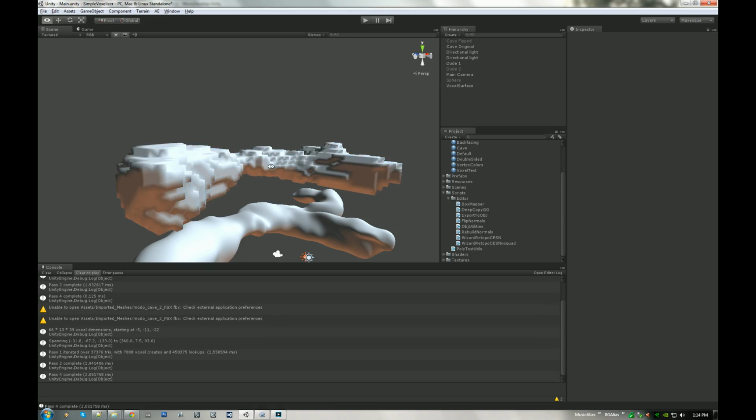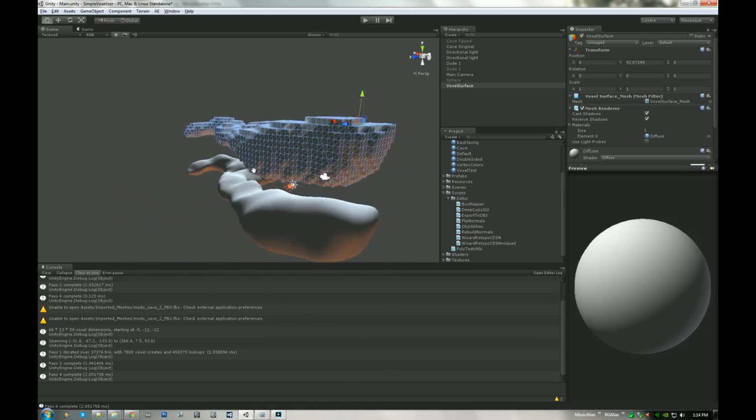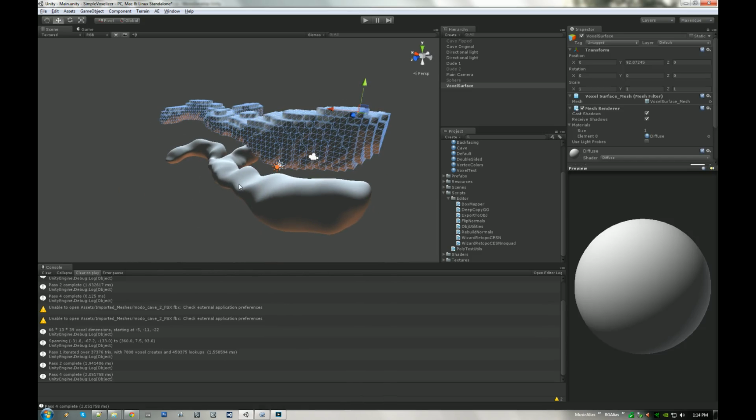Now, you may notice that this system that I'm using here is quite primitive, right? I mean, maybe I should have said this up front, this is not about dynamic voxelization. This is not about being able to tunnel through the world in real time. You might be able to get somewhere like that with this system, although I think this would probably not be the best way to start for that. But this isn't about one of those crazy tunneling systems. This is just about retopologizing a mesh with certain rules inside Unity. It can be extended in a number of directions, but this implementation as presented is relatively primitive. It's really just a retopologizer.